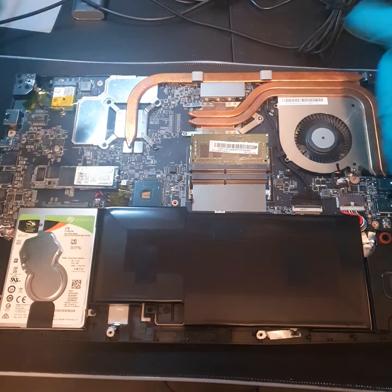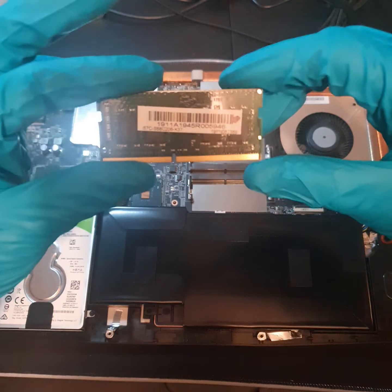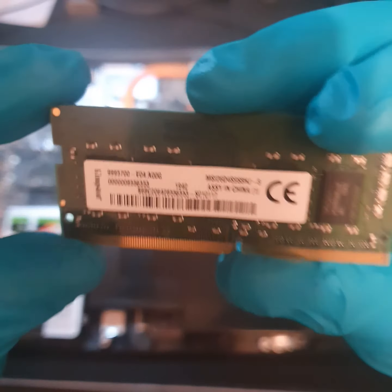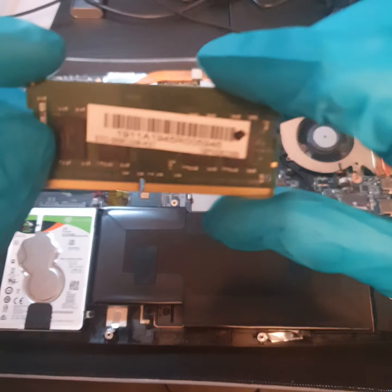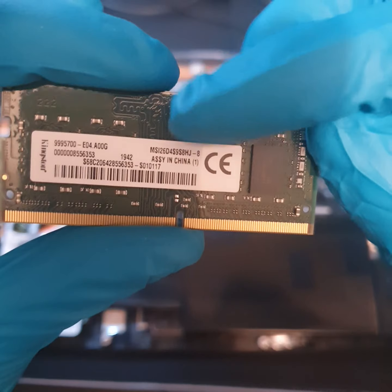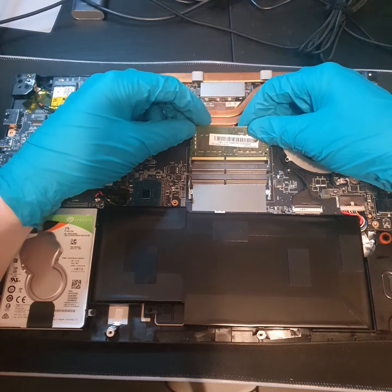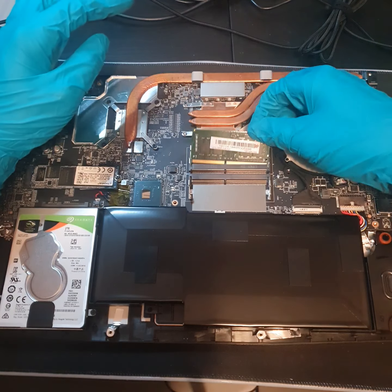So I'm just going to take out the RAM that's currently in there. There's just two pins — you push them to the side and it should pop up. And then you just unplug it. Very simple. Let's have a little look. I don't think I have to take the sticker off. We've got a Kingston — another Kingston. It's definitely an 8GB RAM because I know that for a fact. MSI, so this is probably just a factory one. Basically you've just got to line up the notch — clearly the notch doesn't fit that way. So you spin it around, slot it in like that, and then push it down.